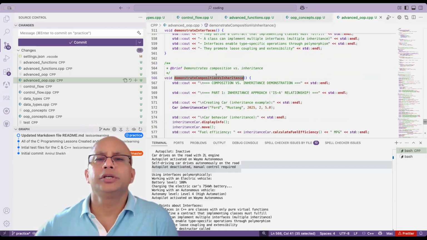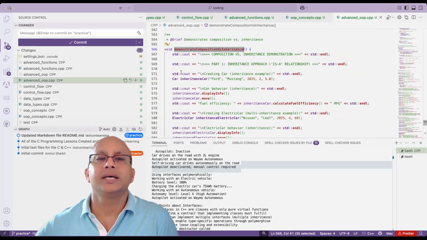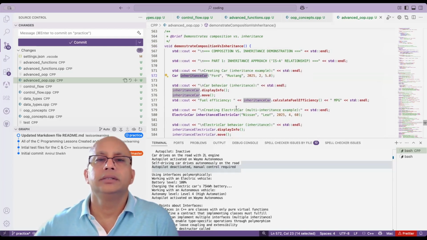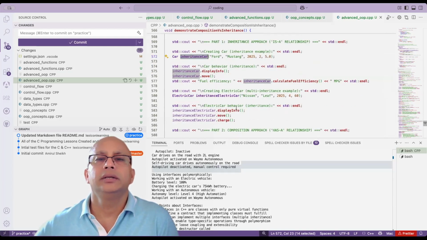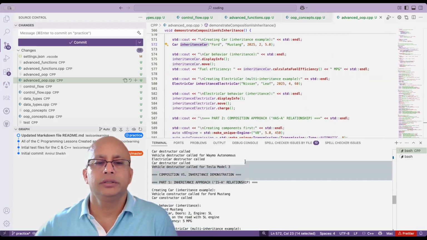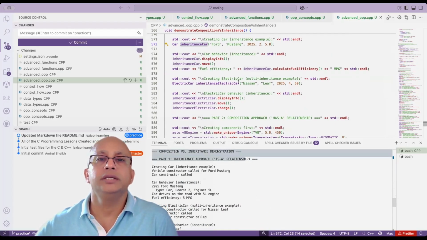Next, composition and inheritance. We saw those classes, car, inheritance, car, and then we have, let's see, the composition here, inheritance approach, easy.